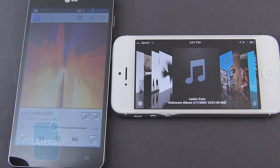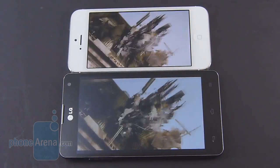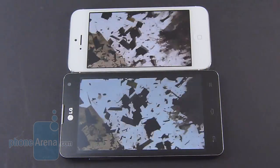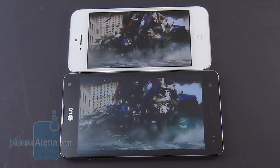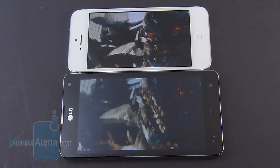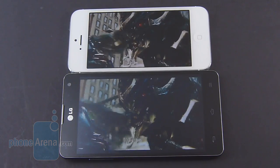As far as audio quality of the respective speakers, they're both equally strong, but the iPhone 5 just edges it out just a tiny bit more. The two are naturally adept at playing high-definition videos with no problems at all, so they move very swiftly, but we have to go with the LG Optimus G just for a little bit because you get the larger display, which is more ideal for the situation.